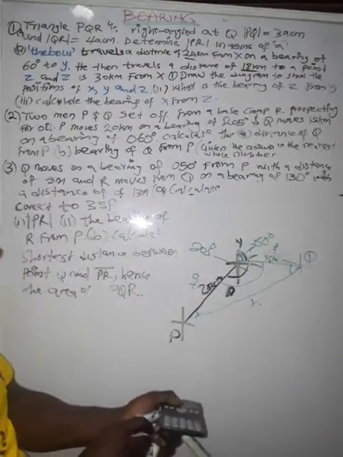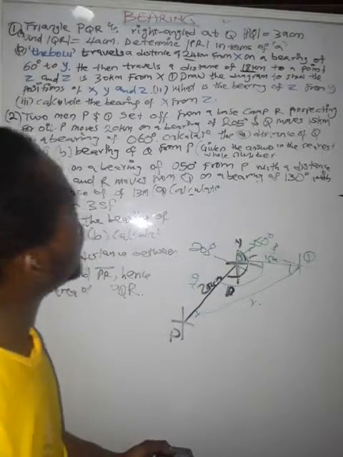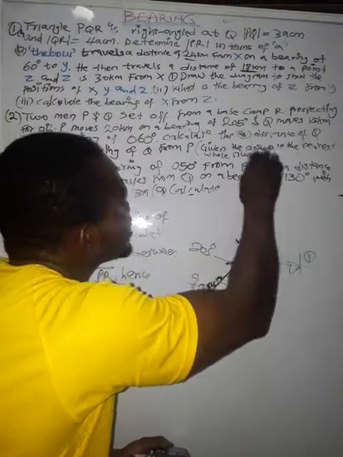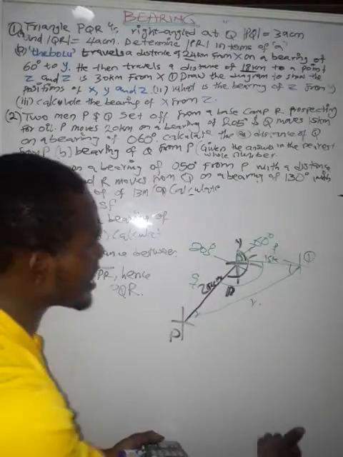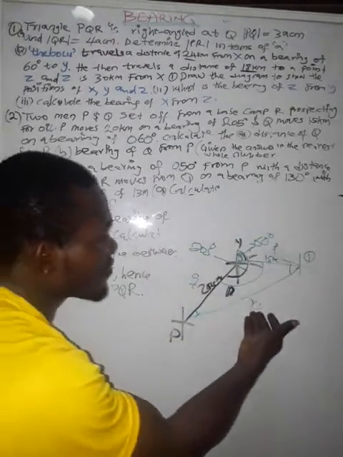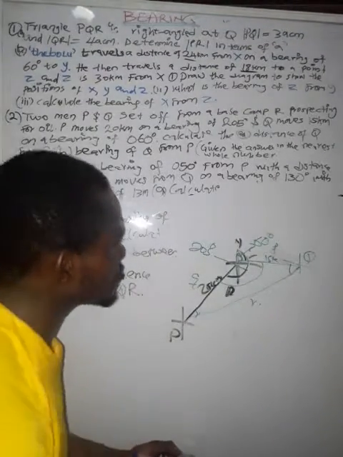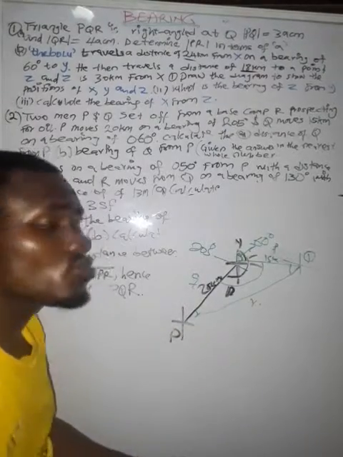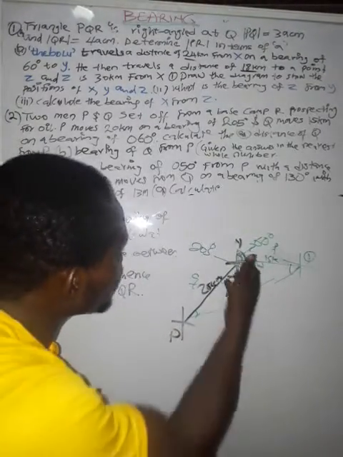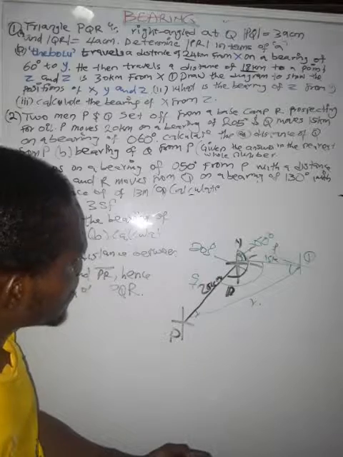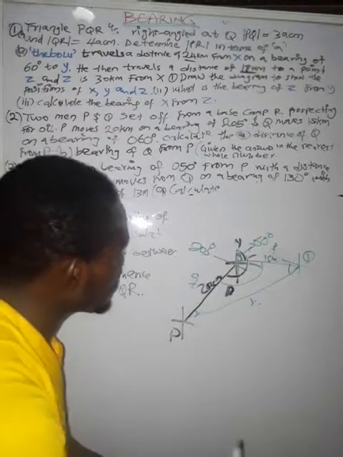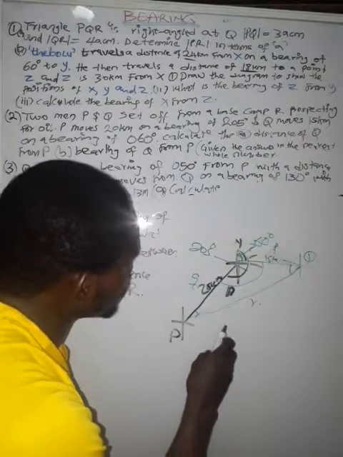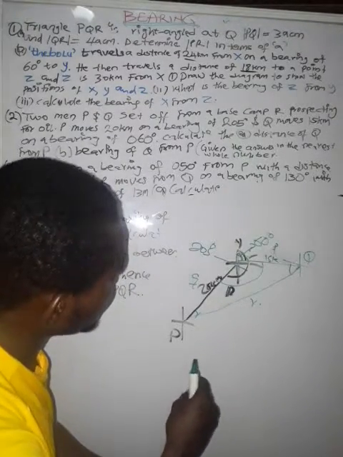So now let's see what they are asking. Calculate the distance Q from P. We are looking for what? Small r. Two sides are known, and we don't know any angle now, so you have to bring it out. Let's see what is here and do the math too.